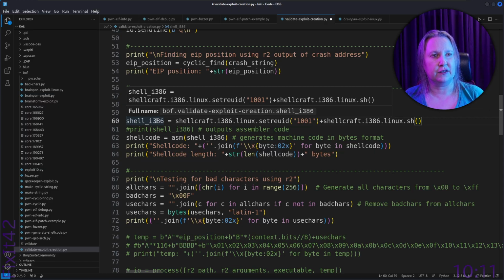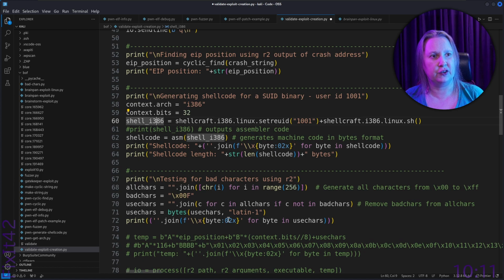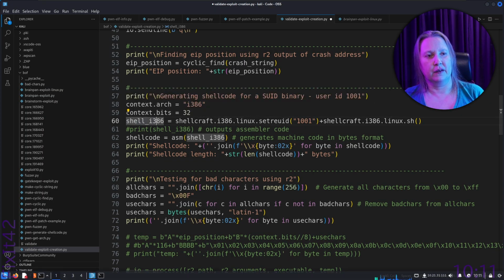Then we create shellcode from this assembler string. Shell i386. Maybe I should change the name of the variable to shellcode assembler code. Yeah, I like having good variable names, so it's easy to read, even if you don't know what it is before.